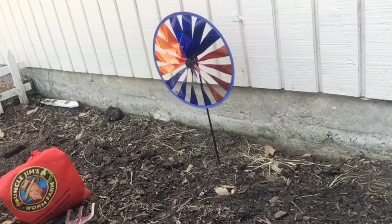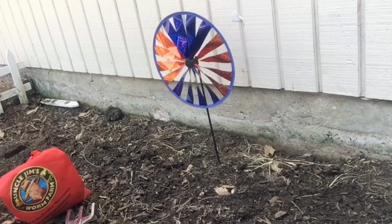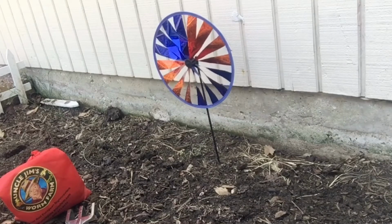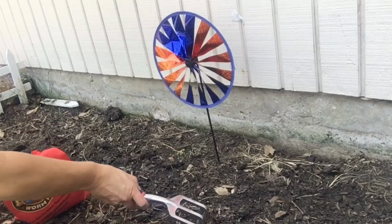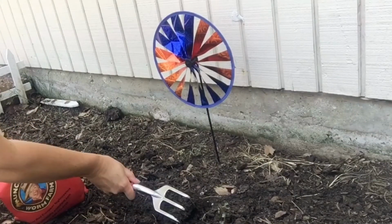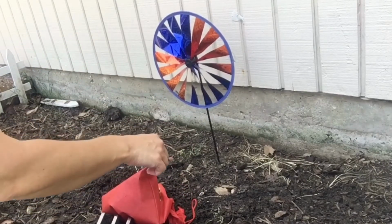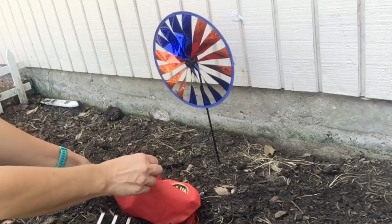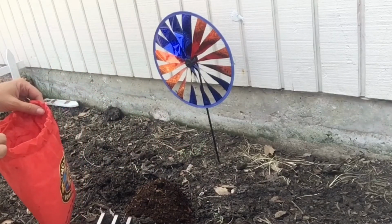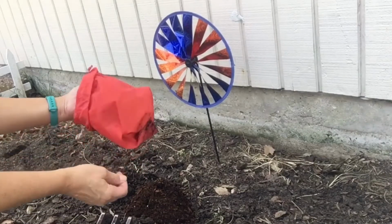Okay, we're gonna add the European Nightcrawlers directly to the garden out here. And I actually had buried a little bit of food prior to this to get them ready because I knew I was gonna get the worms today. So all we're gonna do is just dig a little section here, dump the worms in, and the Nightcrawlers live a little bit deeper than the red wigglers, so they will just go ahead and go down into the soil.